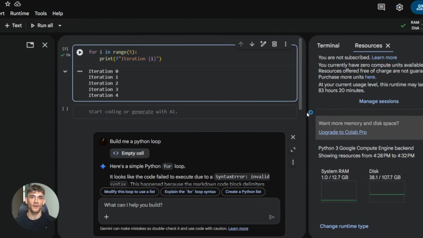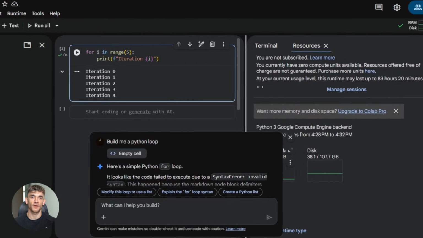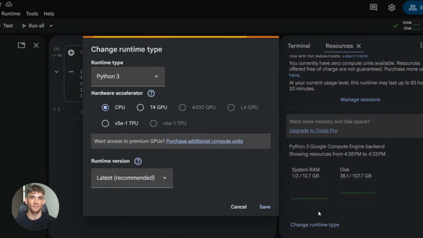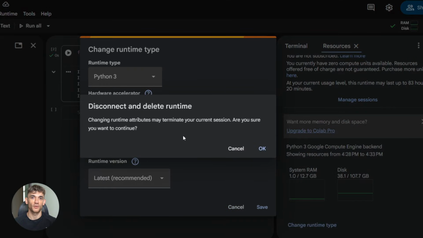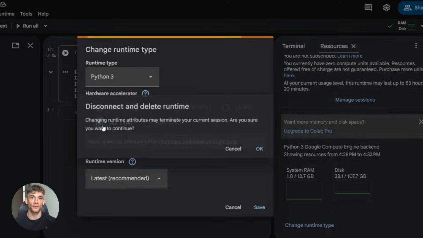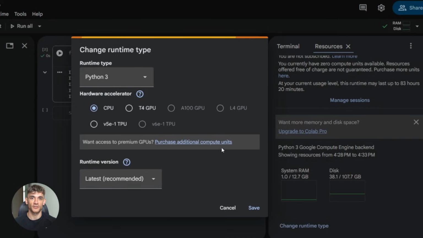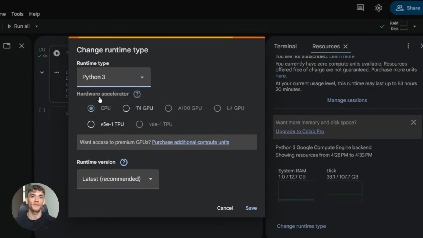But hold on, I need to tell you about the limitations too, because not everything is perfect yet. The execution still runs on Colab's remote servers. That means your local files aren't directly accessible. The runtime's file system is remote, not local. So if you have a huge dataset on your computer, you can't just use it. You need to upload it to Colab's environment first.